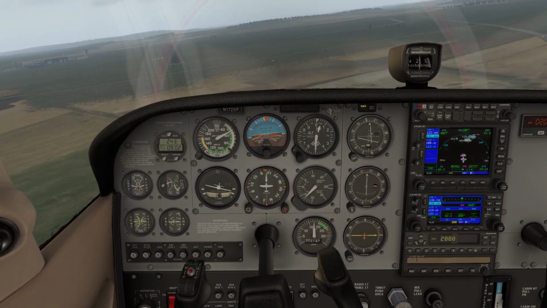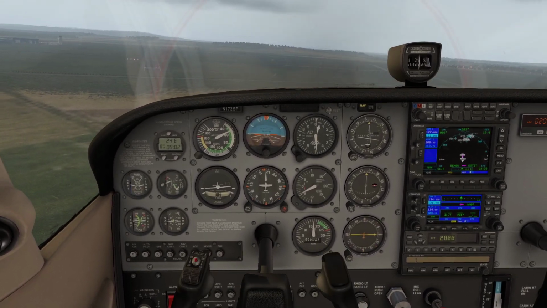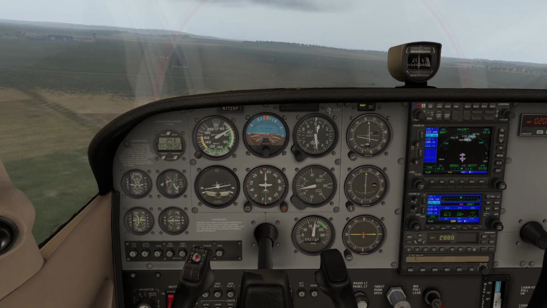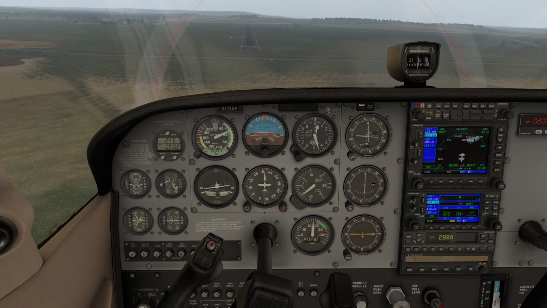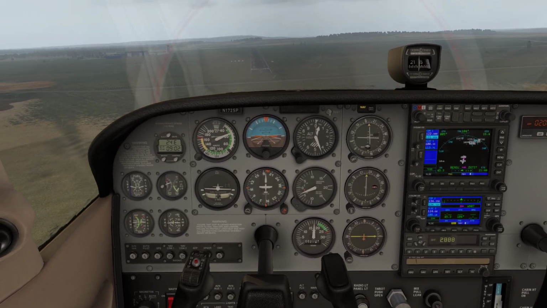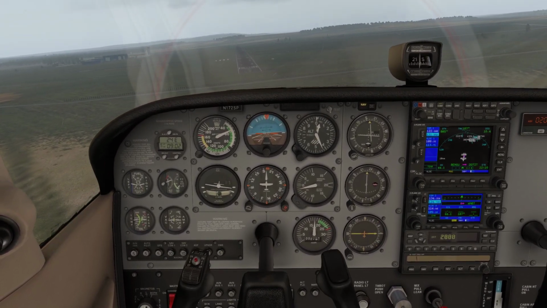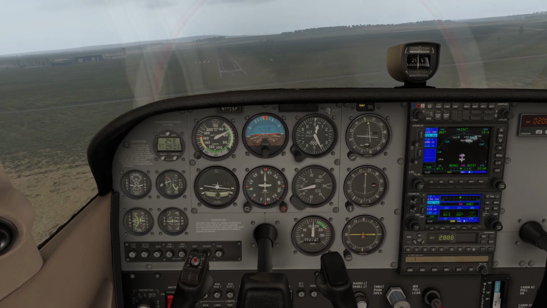Let's go back onto the ILS beam. I'm not really following things very accurately today. Let's follow it in. It's quite a strong crosswind, you can see it. Look, I'm having to crab across it.